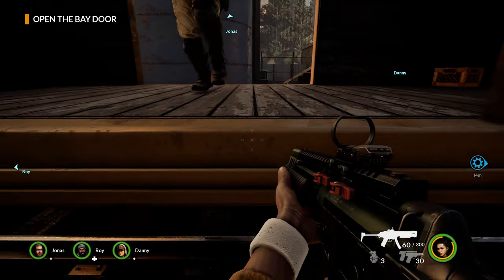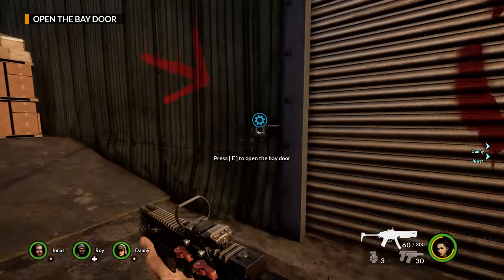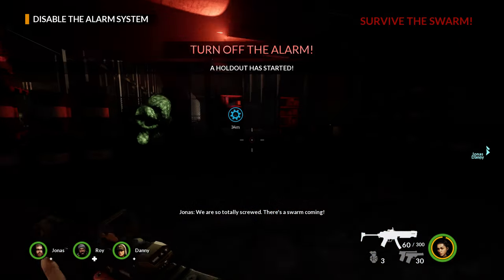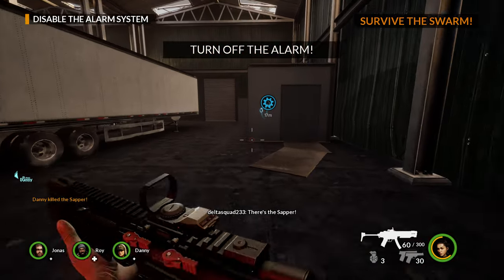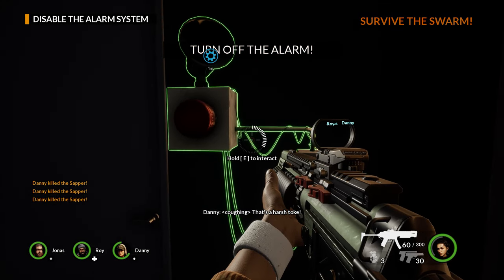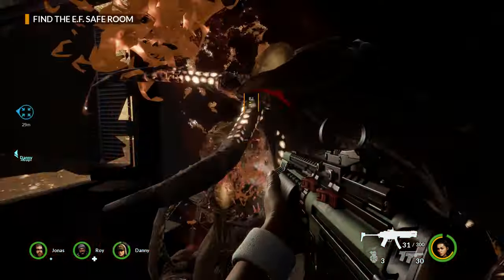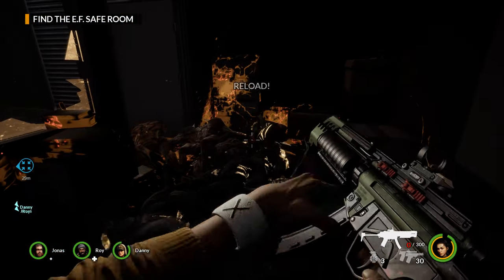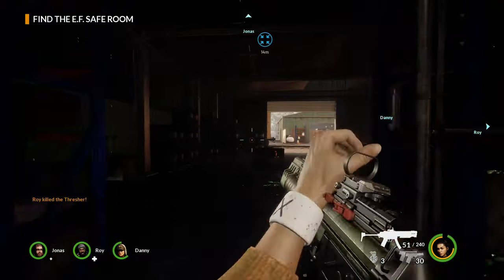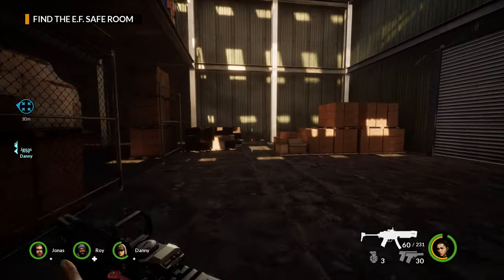Where are we going? Pressure! Watch out! There's a sword coming! Woo! There's a sapper! No more sapper! Turning up the alarm. Survive, guys. Survive, survive. Ow, ow, ow. That was easy. All right, we're good. We're solid, guys. Let's go.